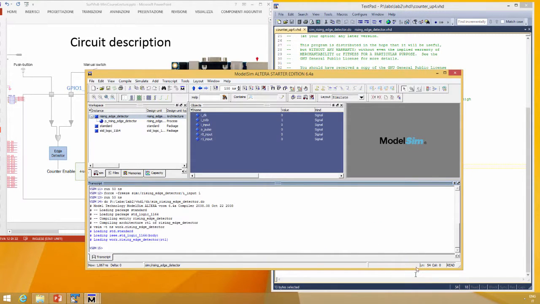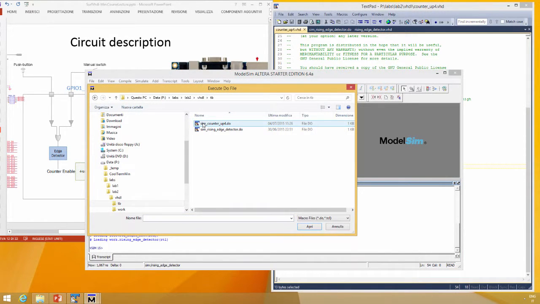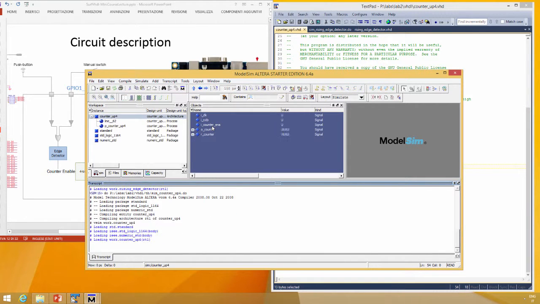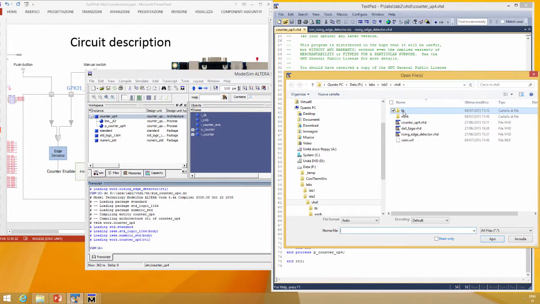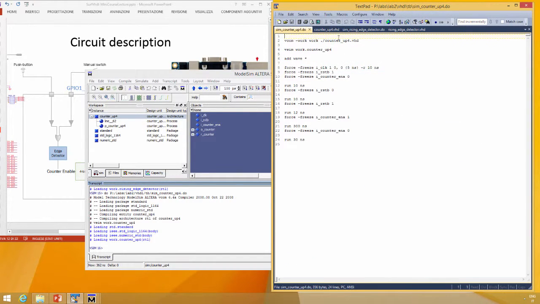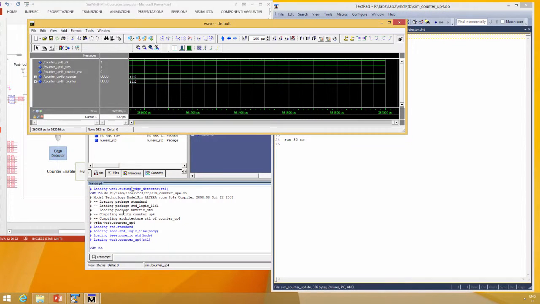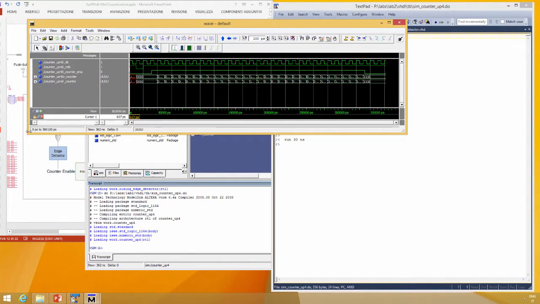In this case, we already created a script. Then run the script. The script is: compile, simulate, add wave, create clock, reset, and enable, force reset to 0, force reset to 1, counter enable to 1, counter enable to 0.